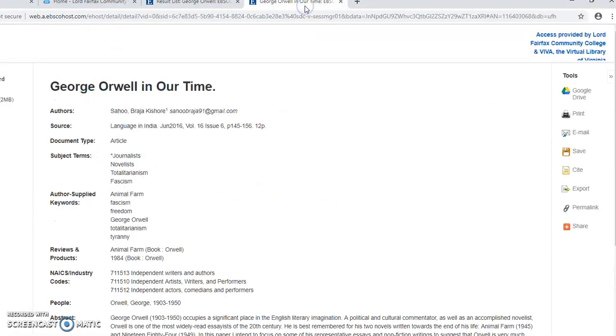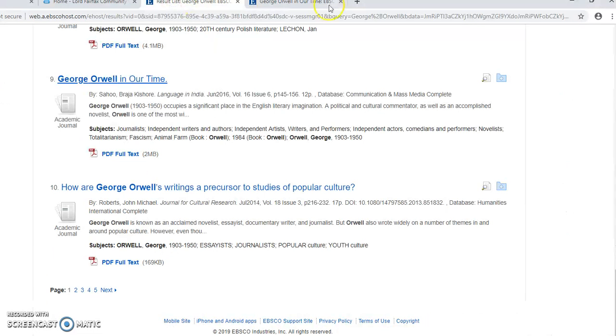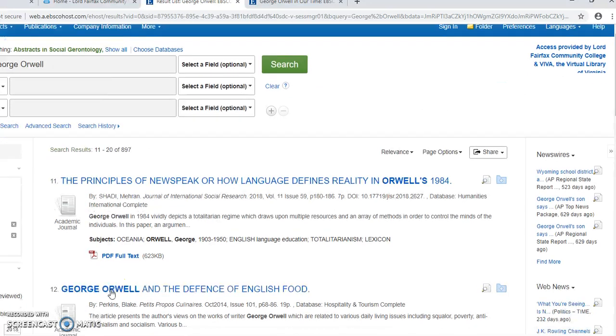I keep my tabs open on the side so I can easily access them, because when I use the database, if I copy and paste a link into a Word document like I do when I'm researching just through Google, then I won't necessarily be able to access it because I need my password and the access code. And I found if my login timed out, then I cannot get back into it and I have to restart my search. That's why I think databases are pretty hard to use, because you have to be very specific. Sometimes being too specific can cause issues. So you narrow it too far down. Other times it's not narrowed down enough.